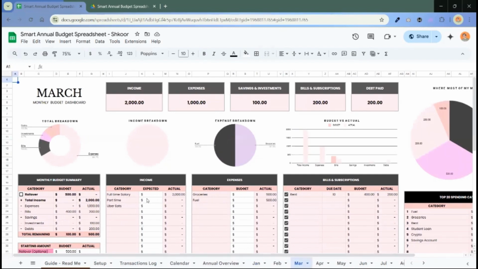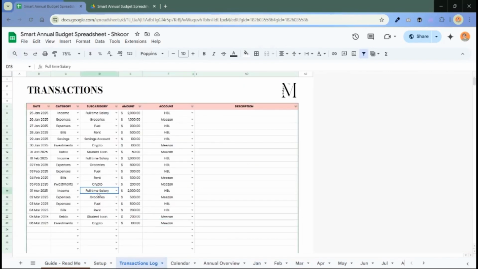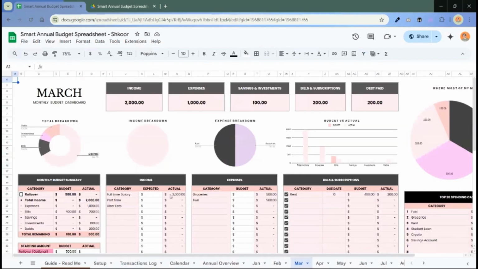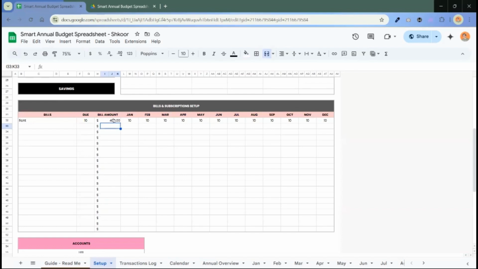So let's see for March, because I've entered the data for March. So I entered $2,000 in full-time salary. It shows that I've made $2,000 in full-time salary. It shows the expenses, shows the bills and subscription. It shows 400 here. Why? Because I entered in the setup tab that my bills, rent is due on every 10th, and the budget amount is $400.